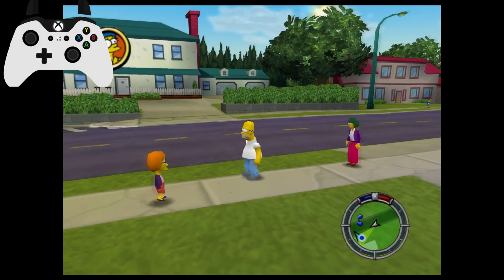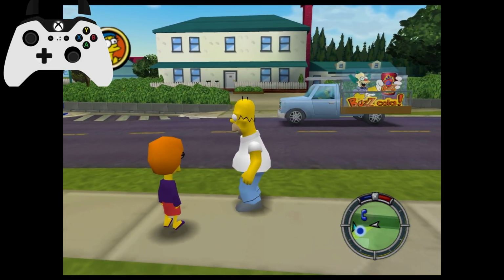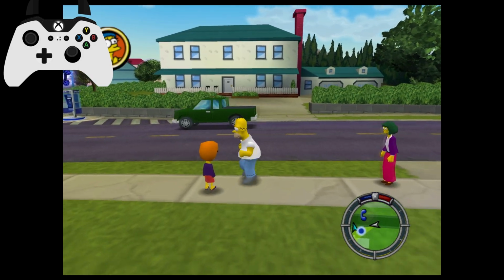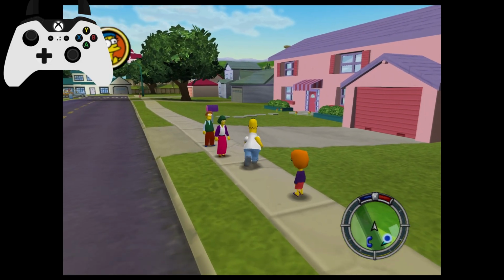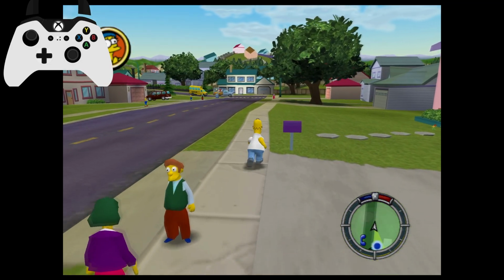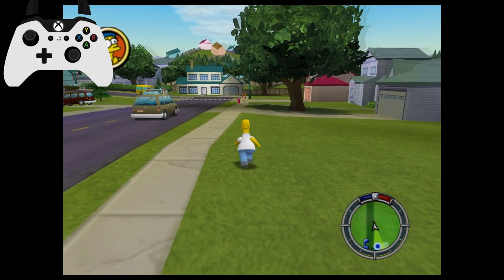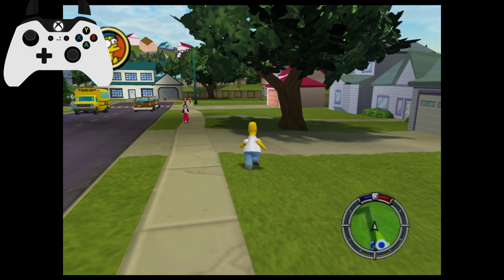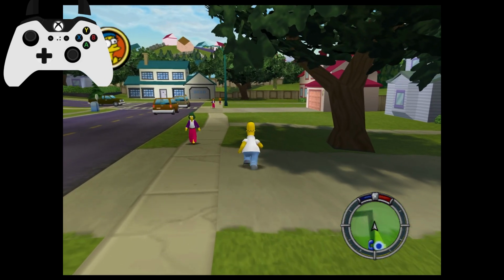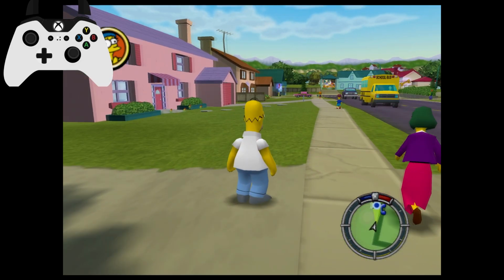Now this is kind of weird. If we move it up or down, it actually moves in and out and does not rotate on the y-axis like most modern games do. And that's actually something we're going to change. So we're not going to recreate this camera one-to-one. This type of camera is kind of old school. Probably quite common when this game came out, but for modern games, this is kind of a bit clunky.